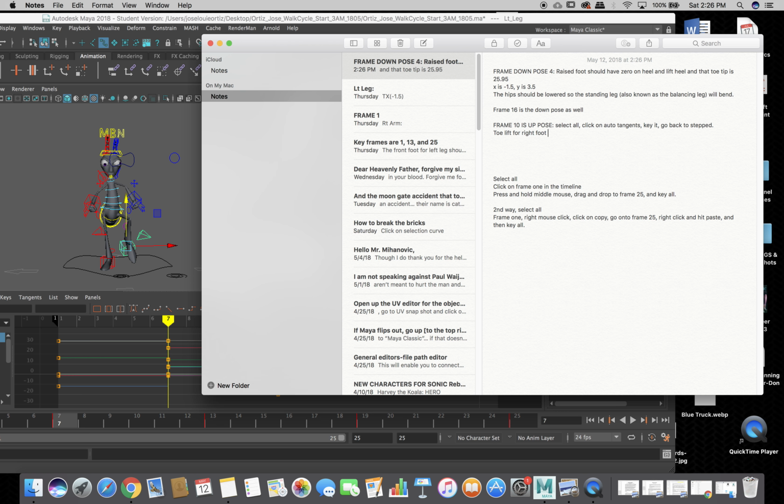And so I still have a little bit of a problem that Maya moves things in a straight line. So it would probably be a good idea to take this foot and just keep it a little bit higher for a nicer arc.